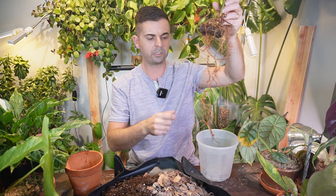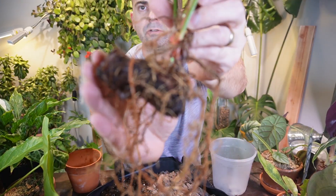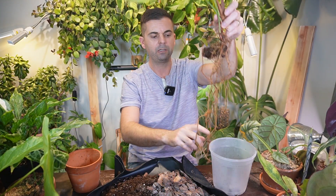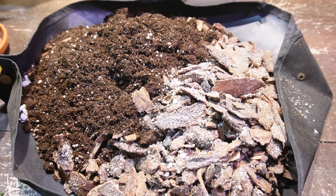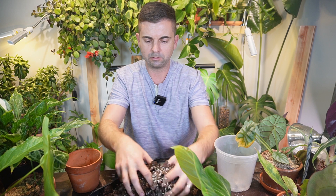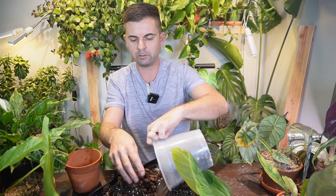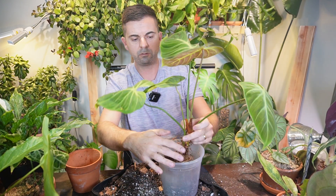That was a lot more work than I was expecting removing all that moss — I think it's just the coconut husk or coco coir. Here is the original pot, and here's what I'm going to be upsizing it into: a clear orchid pot. Here's the old chunk as well as the large root system where the plant has previously been propagated. I'm going to be using a mixture of tropical plant mix as well as some orchid bark, so I'm going to mix this up into a nice airy soil mixture.